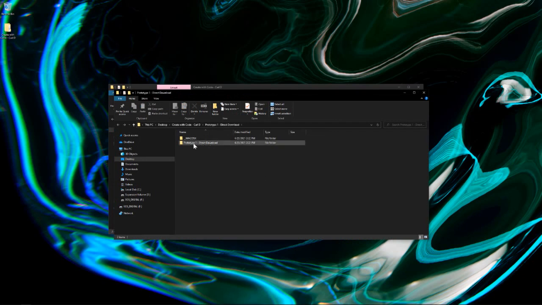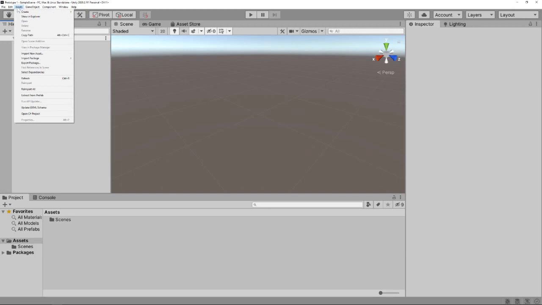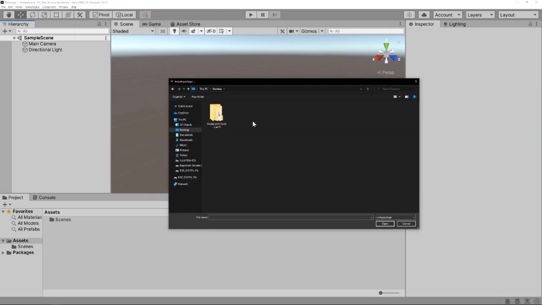And if I go into this new Prototype 1 direct download folder, you can see here that I have the Prototype 1 starter files, and it's of type Unity package files. So this is what I'm going to use to import into my project to get set up. If I head into Unity, I'm going to go to the Assets button on my menu, go to Import Package, and then Custom Package. Now I need to find that Unity package file that I just extracted. So I'm going to go to that Create with Code folder on my desktop, go down into the Prototype 1 direct download folder, and find the Prototype 1 starter files, select it, and open it.